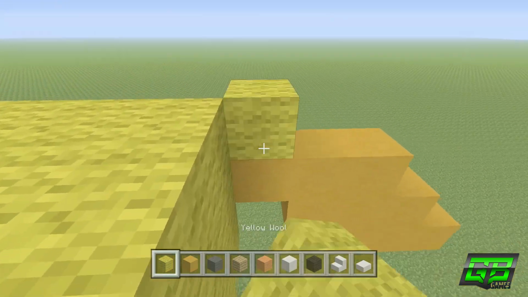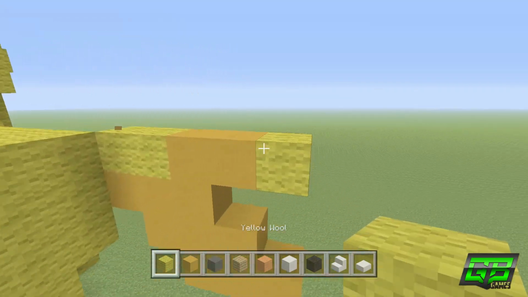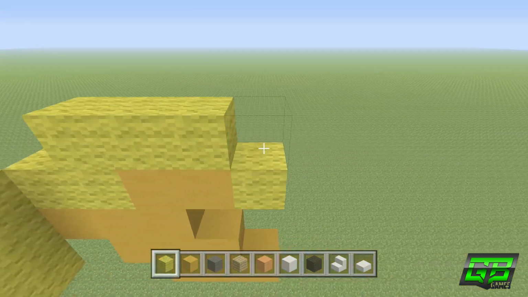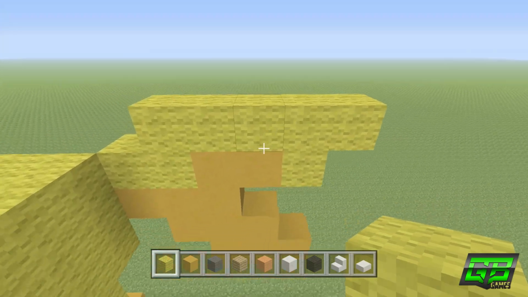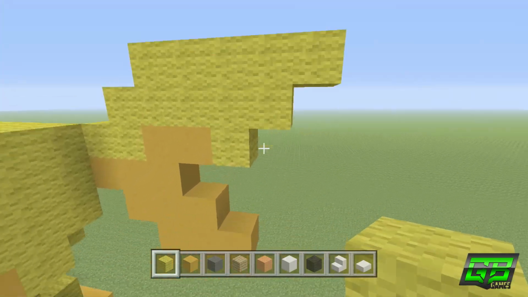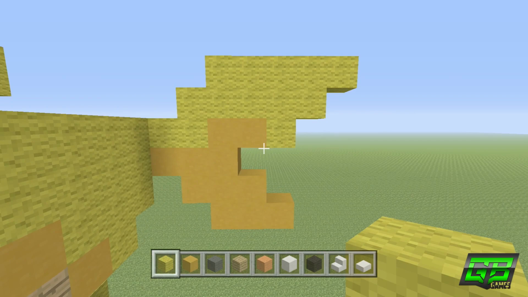For the upper half, we place 2 yellow wool, 2 yellow clay, and 1 yellow wool. On top of this, we leave a 1 block gap, and we place 5 yellow wool. We're going to do the exact same again, so 1 block gap, 5 yellow wool. Just a little progress report, this is what it looks like. Of course, if you want to pause, 2 more layers remaining.